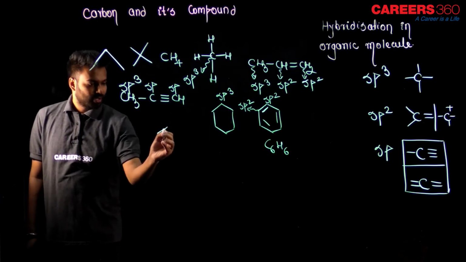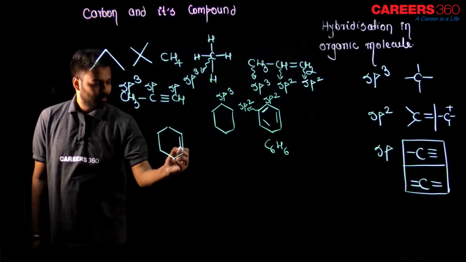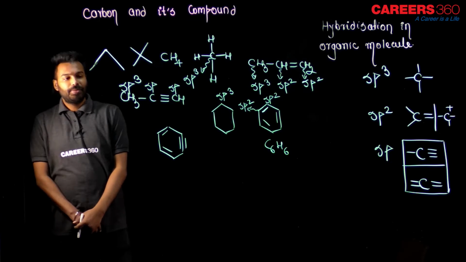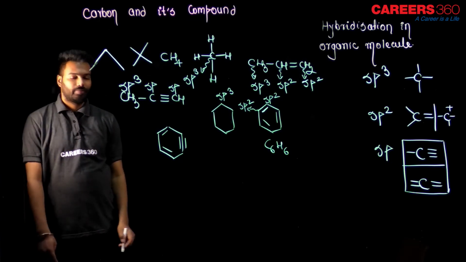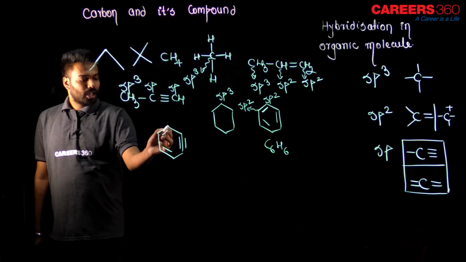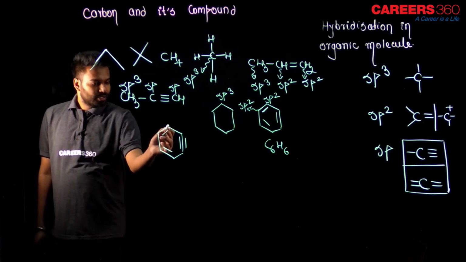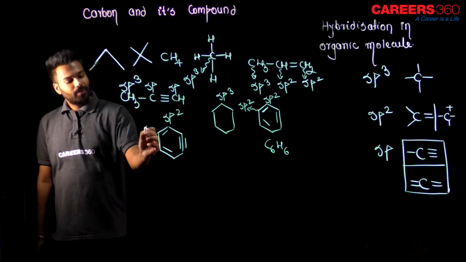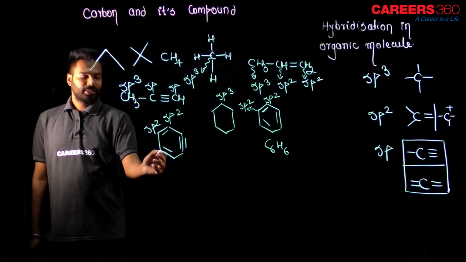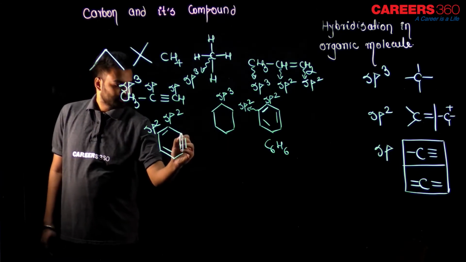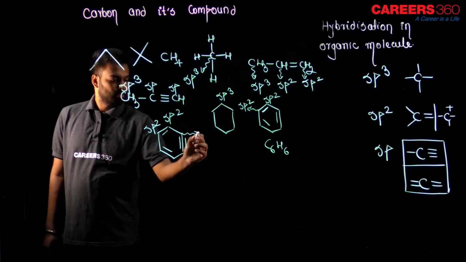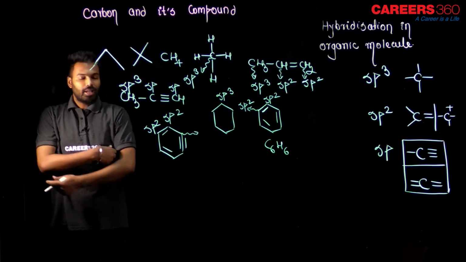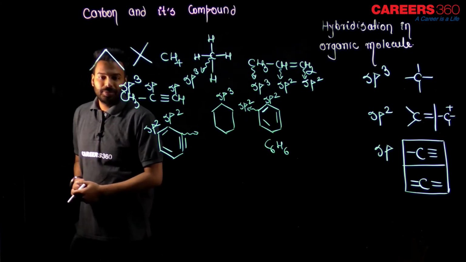Okay, see this structure. This structure is known as the benzene structure. What I said is, I will tell you the exception of this triple bonded part. So see the exception. See, this carbon is double bonded, yes or no? If this is a double bonded carbon, it means this is sp2. Double bonded carbon, sp2. See this carbon. This is a triple bonded carbon, yes or no? What I said, triple bonded carbons are sp carbons. But this is the exception, dear student.